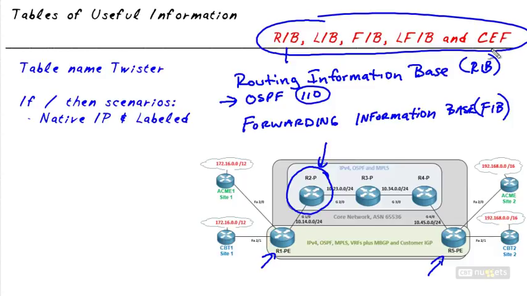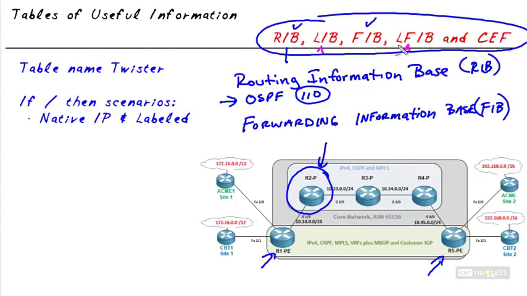So CEF by itself is amazing, Cisco Express Forwarding, and it's one of the reasons that IP forwarding versus MPLS forwarding, just raw forwarding of traffic, isn't necessarily that much faster with label switching compared to IPv4, because CEF is so amazing. However, the reason that we absolutely need to understand MPLS and the infrastructure that we're dealing with right now in the course is because we're going to start taking advantage of MPLS and its labels to implement some really sweet MPLS applications like Layer 3 VPNs. So we've covered two of these tables, the RIB and then the FIB. And you can kind of think of the FIB like a replica, if you will, of the routing table that's all cached and ready to go.